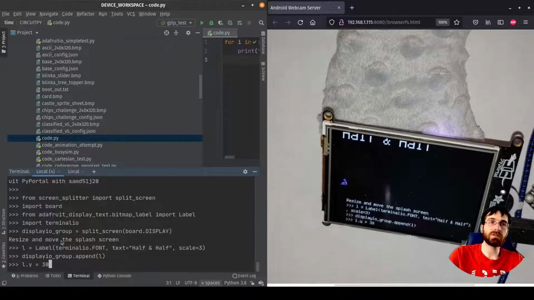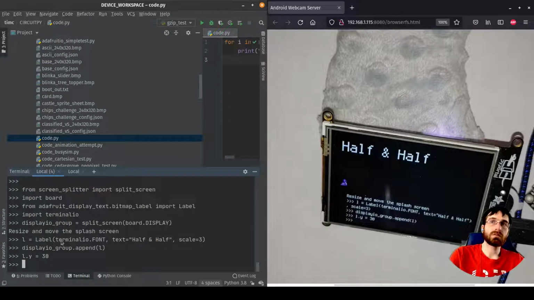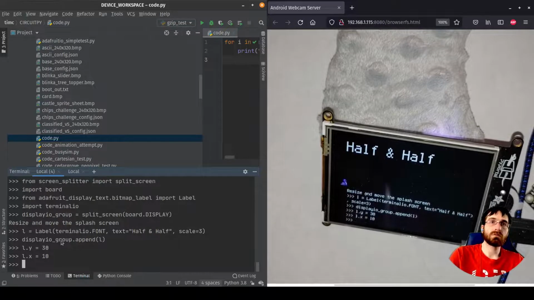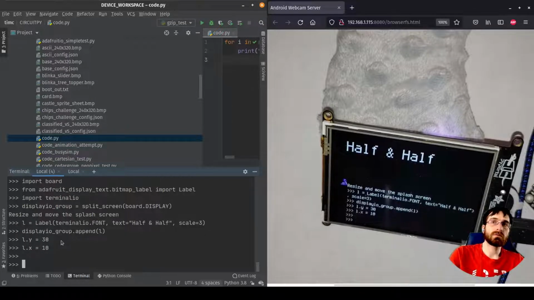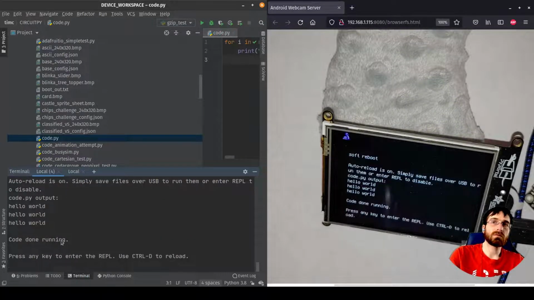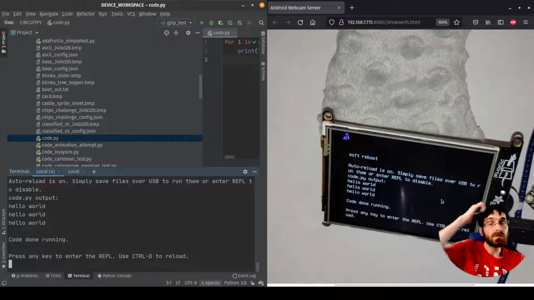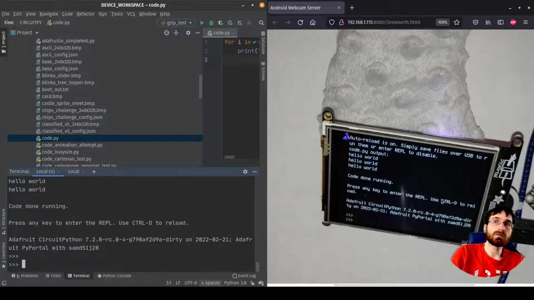L.y, we'll just move it down some. Good. Over. Yeah, Control D went back to running, which went back to full size. So yeah, I think we're good.